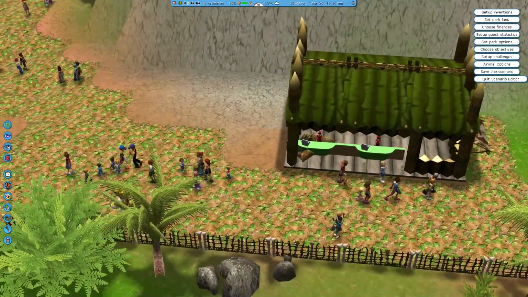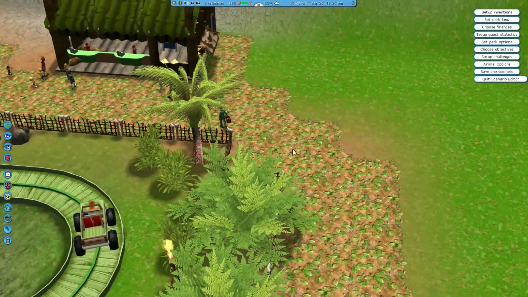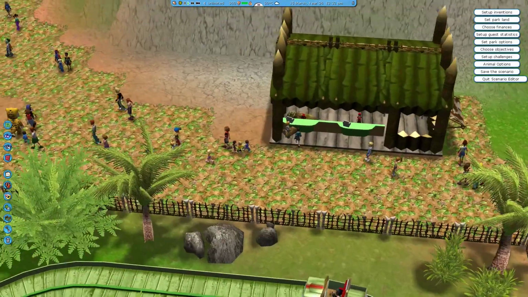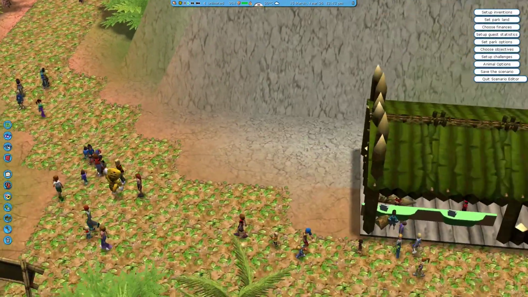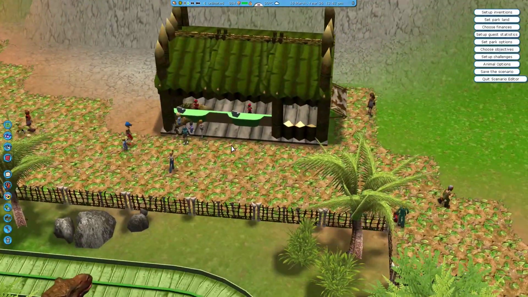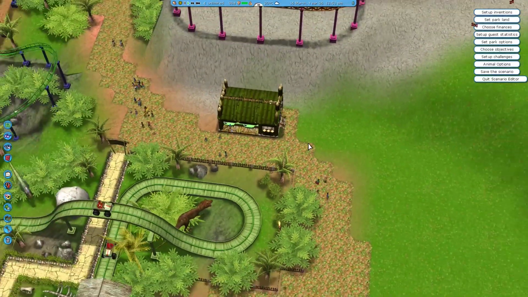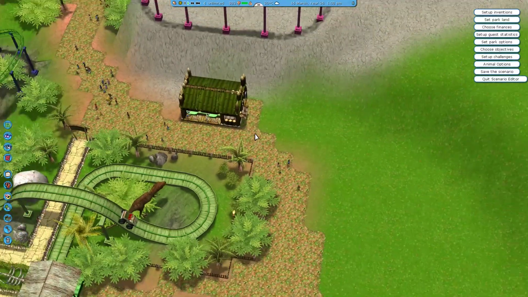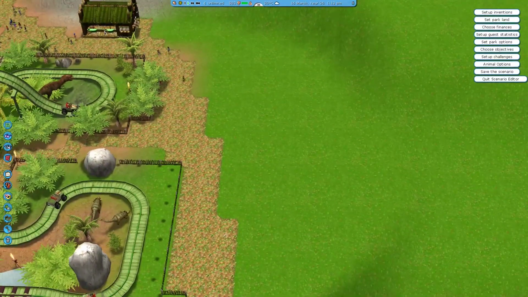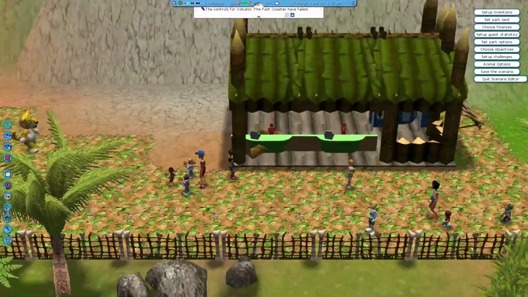Okay, something I'm noticing is that the guests are making a huge mess over here. Well, there's a handyman now, but I keep seeing them drop stuff here. So I'll add some litter bins and some benches and stuff as well. And some plants next to the path. So yeah, I'll just work a little bit on that. And after that, I think it's time I add the splash boat ride right over here in this area.